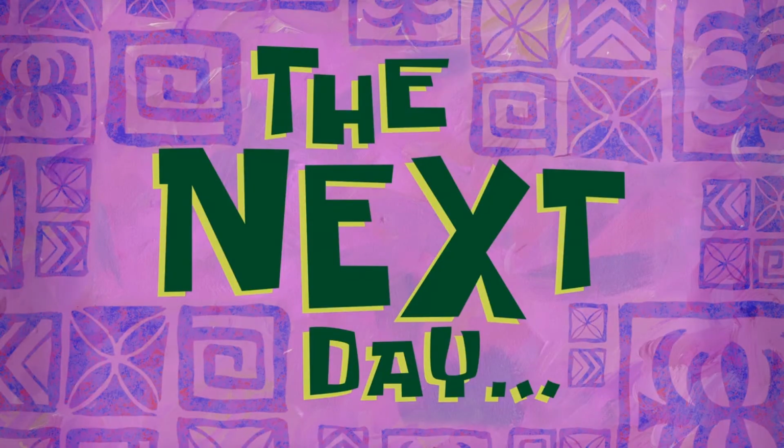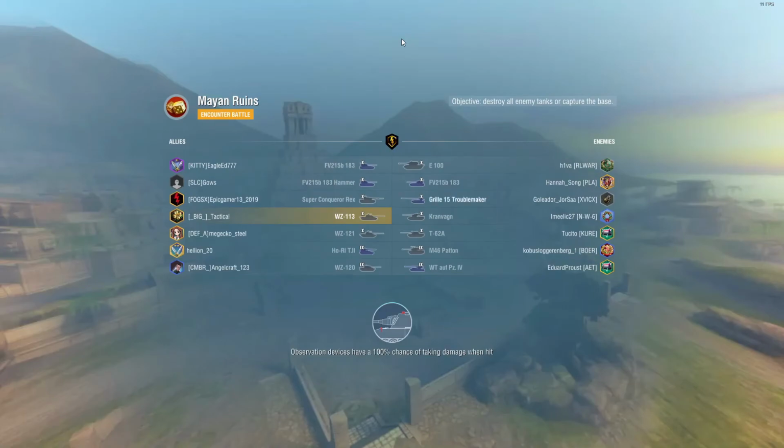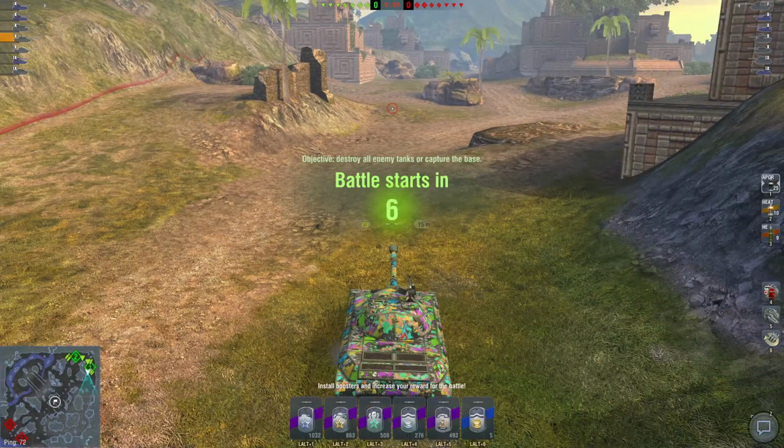The next day. Third battle. Here we go. Great. I'm not having to fight Primo and Purple anymore. Isn't that fun? So, now then. With our double 1A3 gang, we're just gonna go mid. Oh, I loaded it in time.